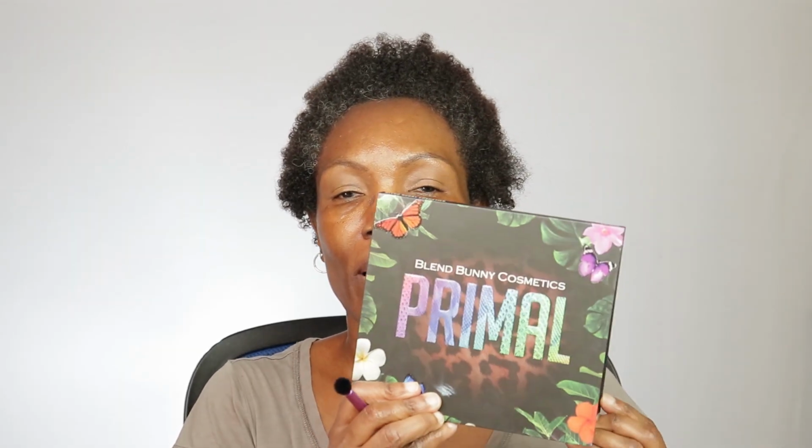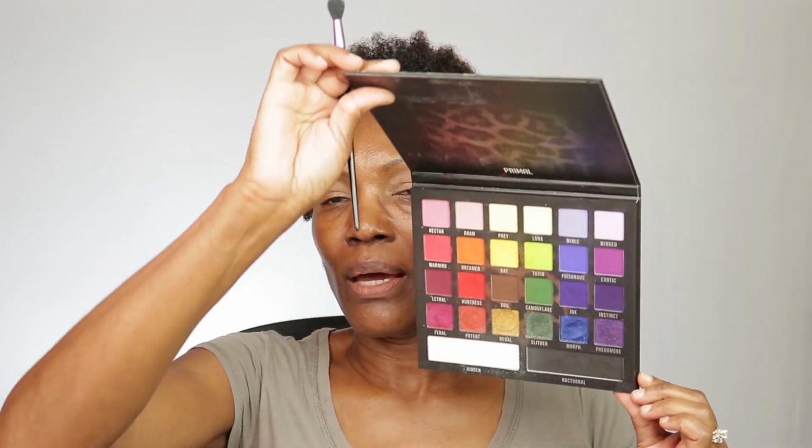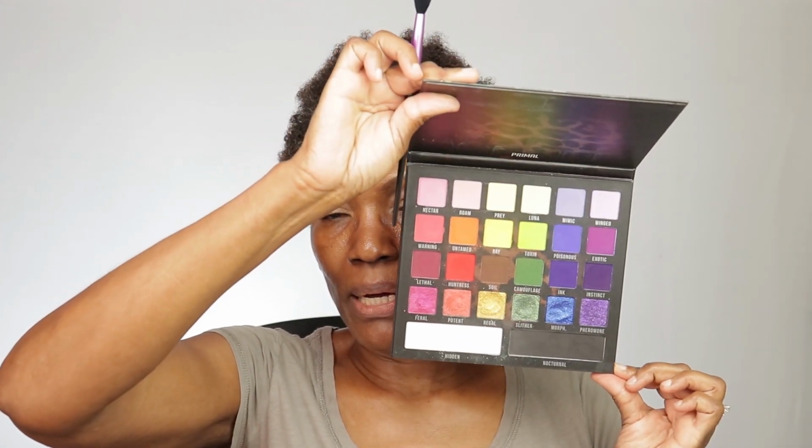So I just use my Plain in Makeup by Yolanda eye primer. I'm going to create a purple look. I'm using Blend Bunny. They don't have this palette anymore, but they have these shades in other palettes. I'm going to do purple. I'm starting with this one first.